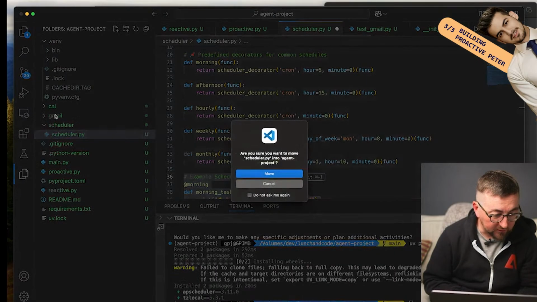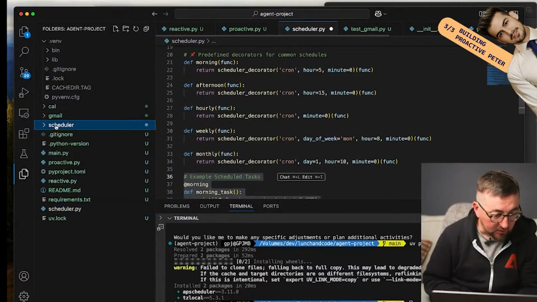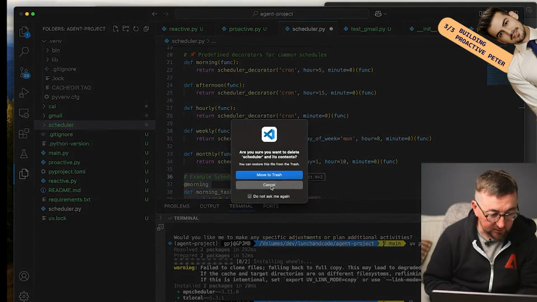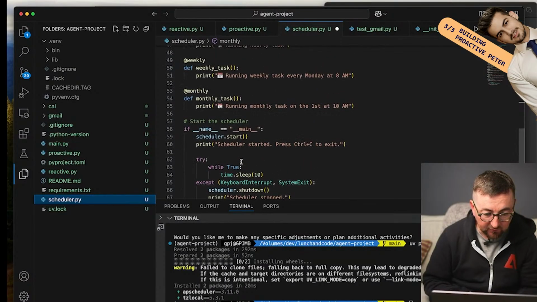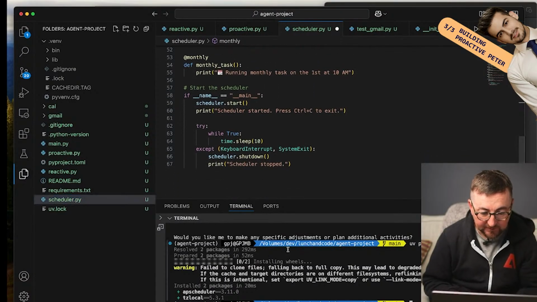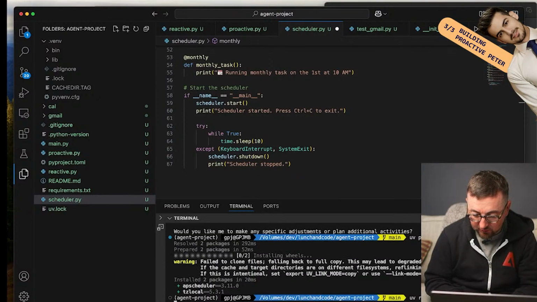I'm going to move this out. Delete this. Just see if this works for right now. UV runs scheduler.py.